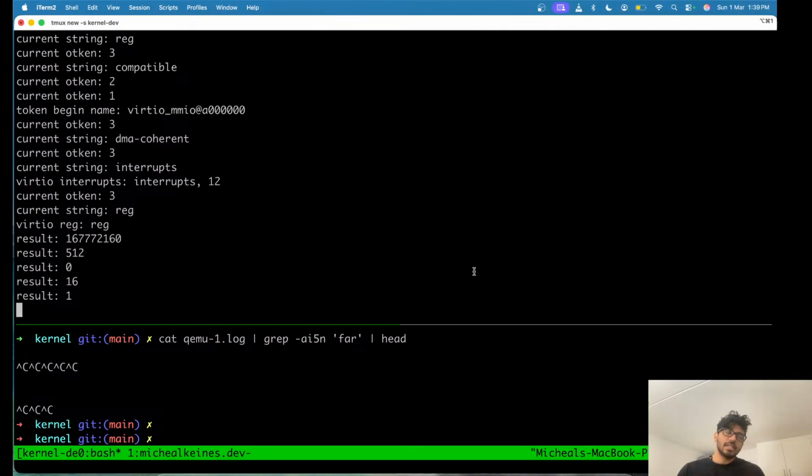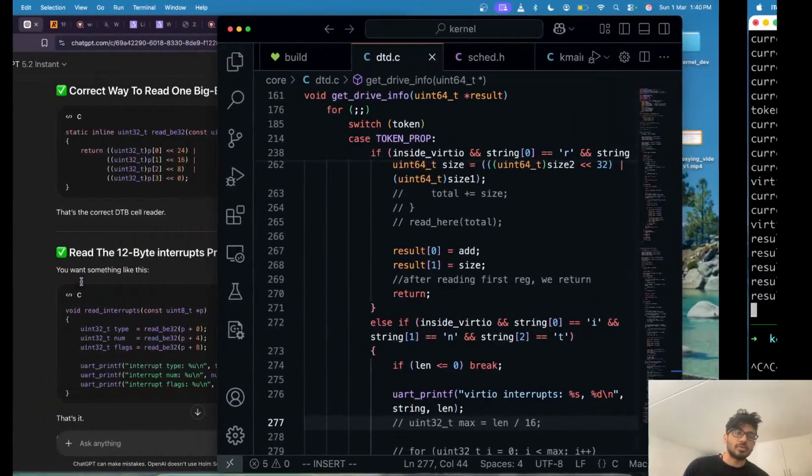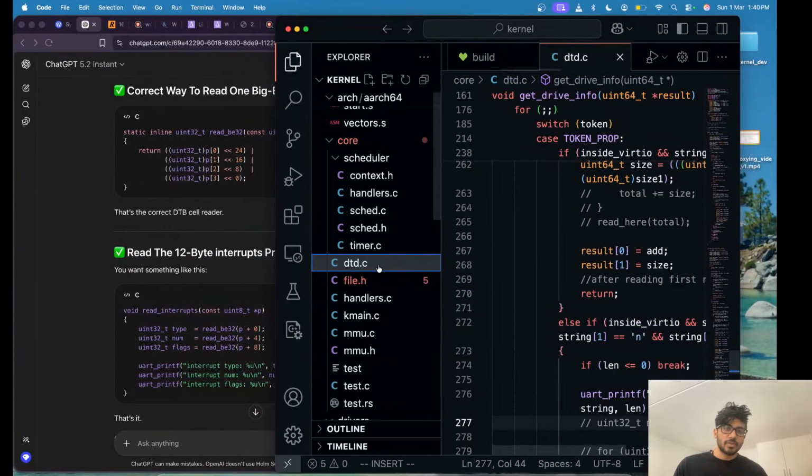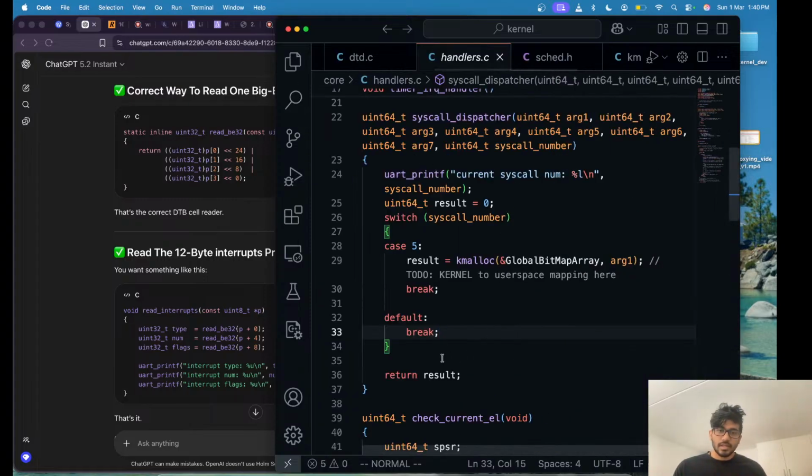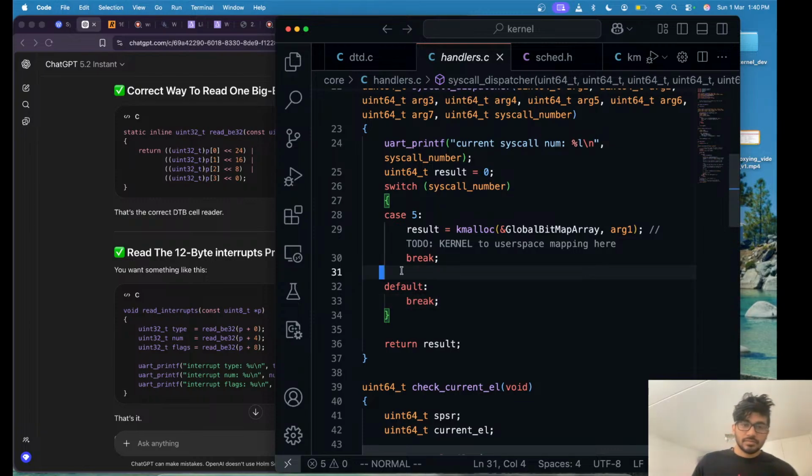We have to dynamically pass a value to our handler, because we are getting the interrupt number dynamically, so we'll have to probably somehow add it here in a dynamic way, or we could just simply add 16 here.